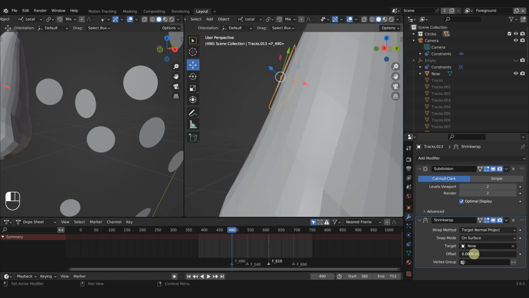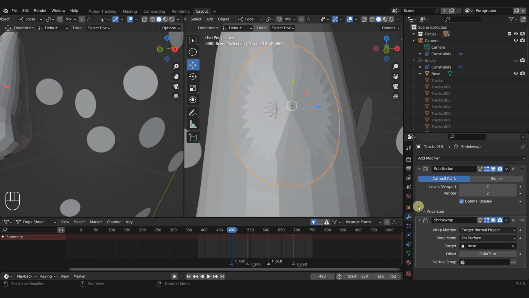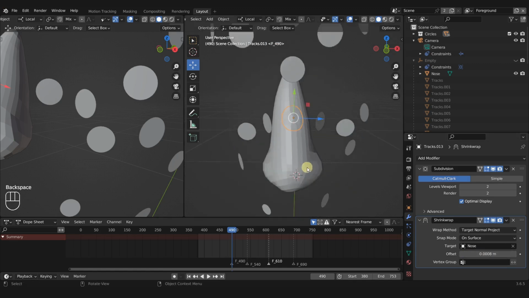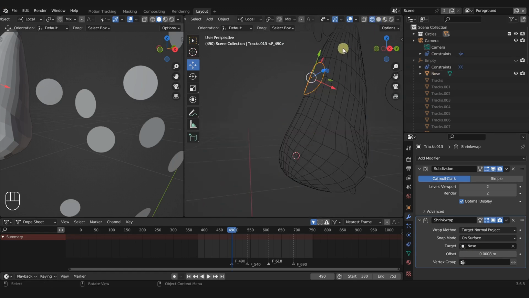So actually, I might be able to get away with 5. Nope. So see, you can see that's cutting through. So let's maybe do 6. No, 8. 8 is going to be our best bet. Let's do 8. It's going to be our safest there. Okay, and we're going to do that same thing with the other one.